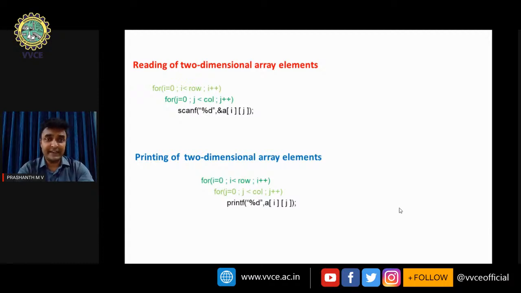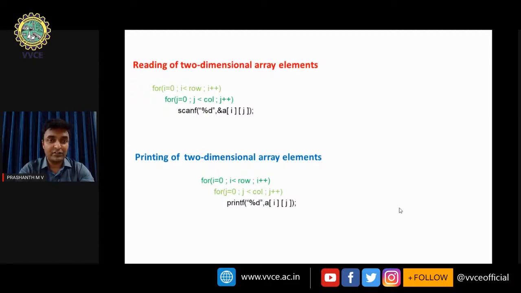Then, how to read the data using the two-dimensional array elements. As I told you in the previous slide, if you want to read the data, print the values present in the array, or store values to the array, you must use two for loops. One is for the row and another one is for the column. That is why here I am using two for loops for reading the array elements and two for loops for printing them.